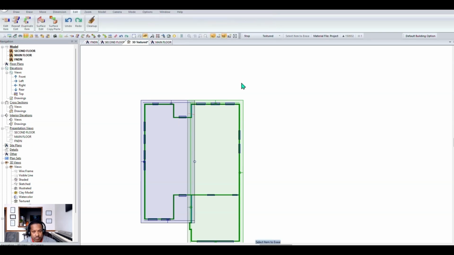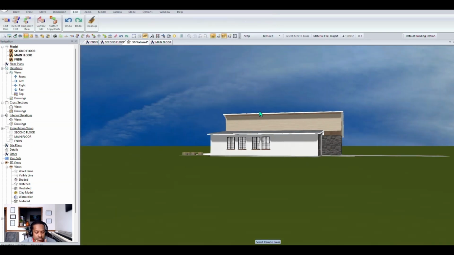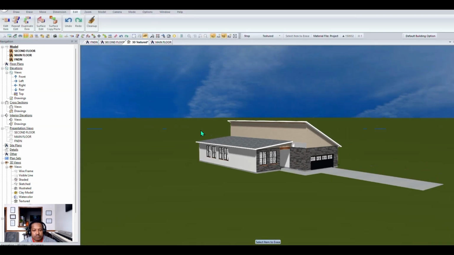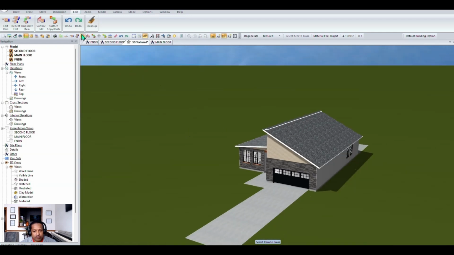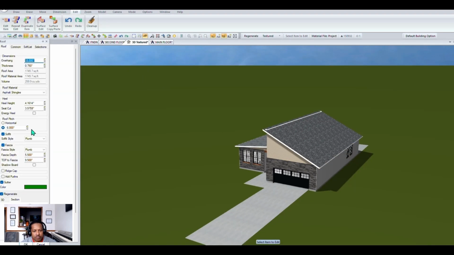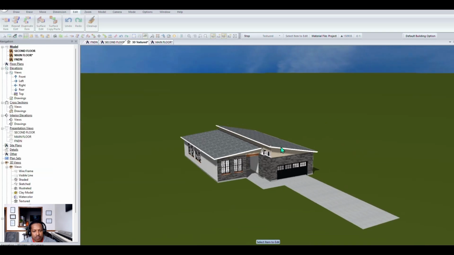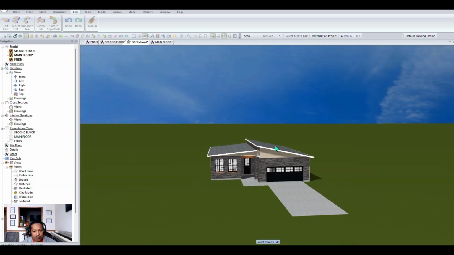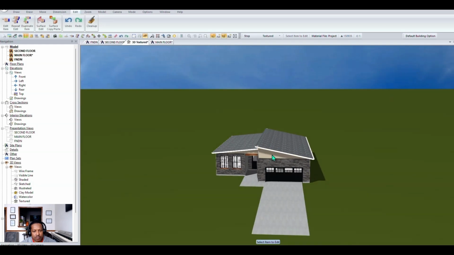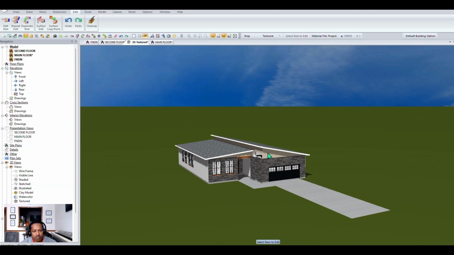All right, let's take a look at the model. Looks like that worked. It needed to reference the beam, so we'll just adjust the pitch to the proper pitch we're looking for. Alrighty, so that's what we want there. So what we're going to do now is use the fit to roof command for the walls.